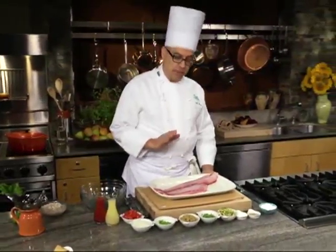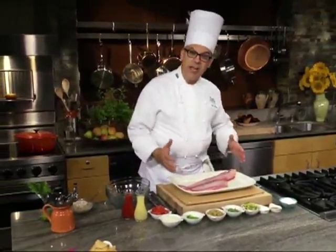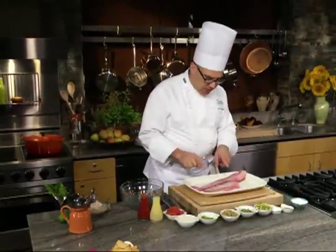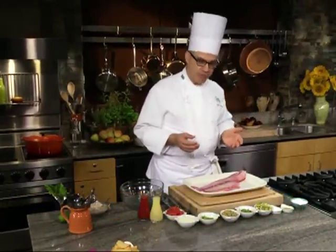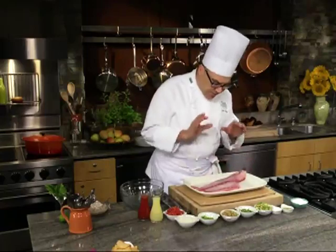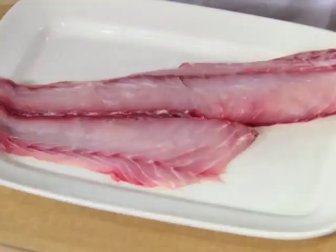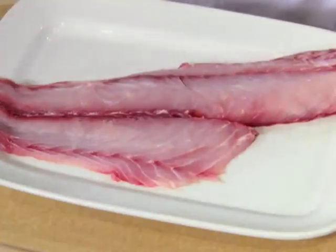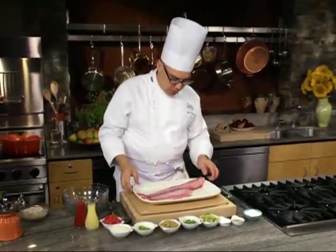One thing I'd like to mention, when I moved this fish onto the cutting board so that I could fillet it, I was very careful to hold it almost like a baby, a hand under each end. This fish spends its entire life bobbing around in water and never feels the effect of gravity. So the meat, the muscles, and the skeletal system are very different. If I'm too rough with it, the flesh can tear, the bones can pull apart. If I made the mistake of grabbing this fish by the tail and holding it up and wiggling it, I would feel the spine pull apart and I would know that the meat would be torn.